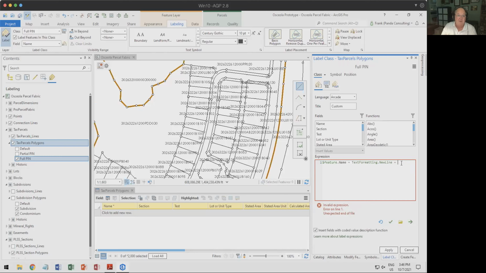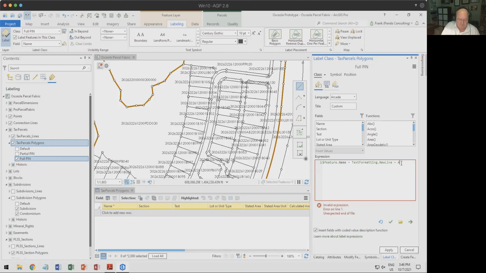If I were to put in an expression here for Arcade intersecting, it would take a very long time to do this, because every single one of these polygons, before it displays, has to calculate that intersection. So it's not a very good thing to do. Rather, you want to be judicious about it and understand what costs and what doesn't cost.